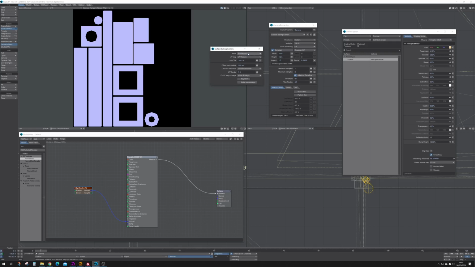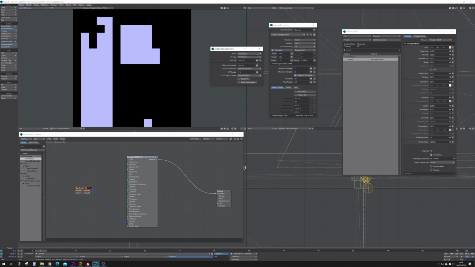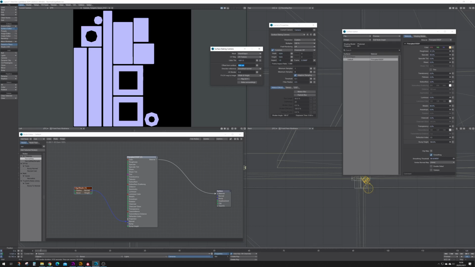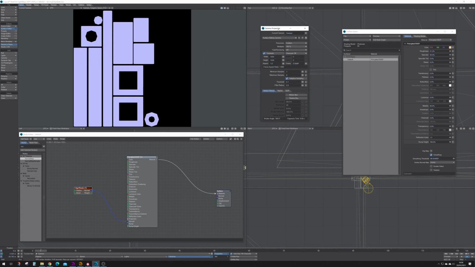So select your mesh there, select your UV texture there. Make sure the offset from surface is higher than the default, because the default's rubbish. It never works on the default, ever, on anything. Make sure it's set to smooth normal, and you can set your UV border to whatever you wish. I think it's in pixels, so 5 pixels will just whack the edges, like padding, it's UV padding and everything else.